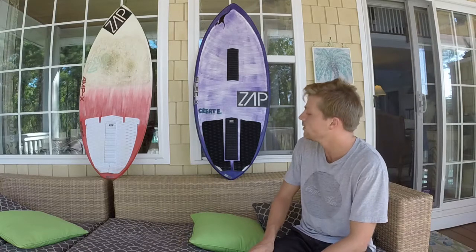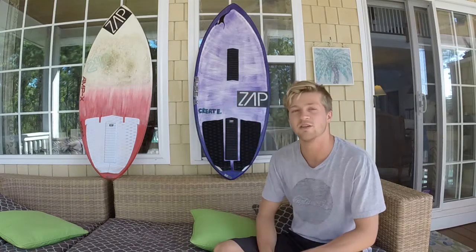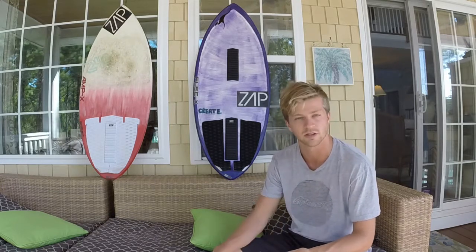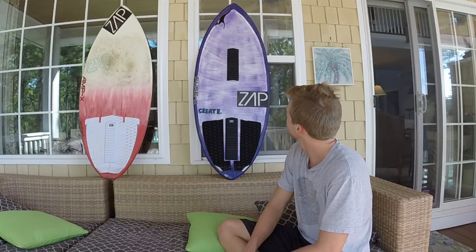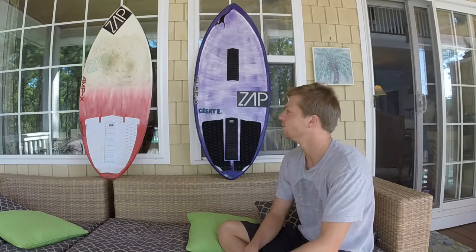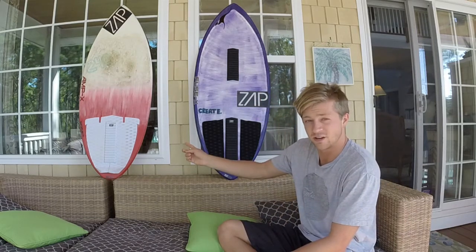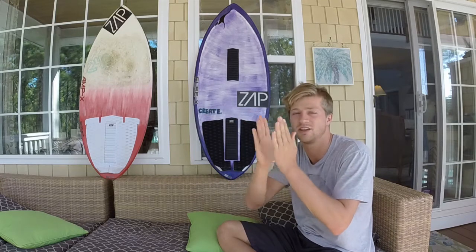The Fusex is going to be better for wraps and pretty much dialed on everything — it's going to be a very good all-around board. A lot of professionals nowadays ride a hybrid or like a poly-S or just a standard skimboard, and that's kind of what the Fusex is. What you'll notice is the nose is pretty round and that's actually going to give you a little bit more stability. The Ampex is going to be pretty challenging just because you've got to be really comfortable on a skimboard since you're going to be going really fast. You're going to be able to get far out with both of these — this one has more flow but this one has more speed, so they kind of cancel each other out in a way.